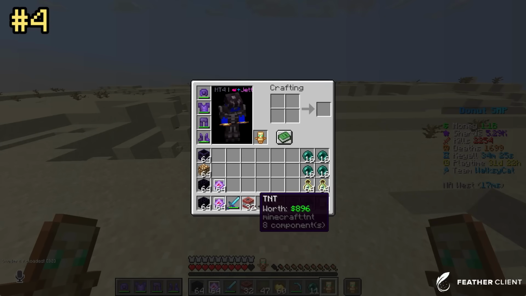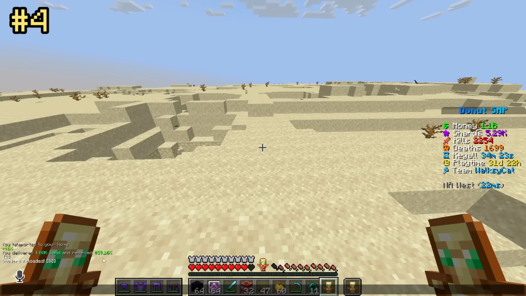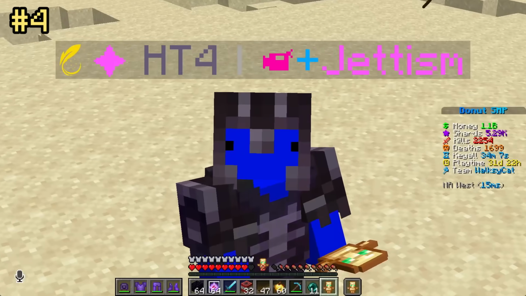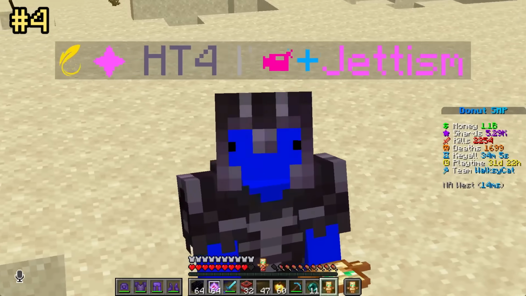Alright, we're halfway through the TNT and we've made about $80,000. And a full stack of TNT costs about $40,000. So technically, we're quadrupling our money by doing this method.